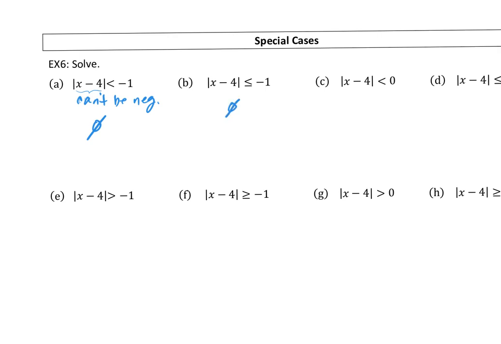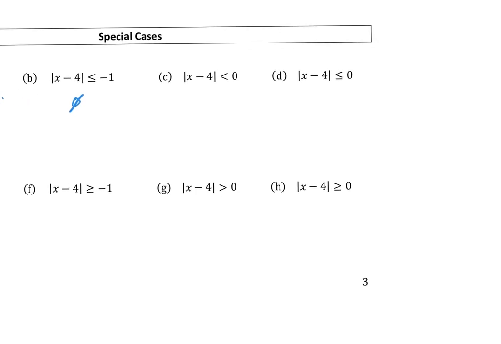Now look at what happens when we have a less than 0. Think about this. If I put in 4 for x, let's just do this. If x is equal to 4, then this is the absolute value of 0, which is 0 less than 0. And that's false. 0 is not less than 0. But if I put in something larger than 4, say 5, then I get 1 less than 0. 1 is not less than 0, that's false.